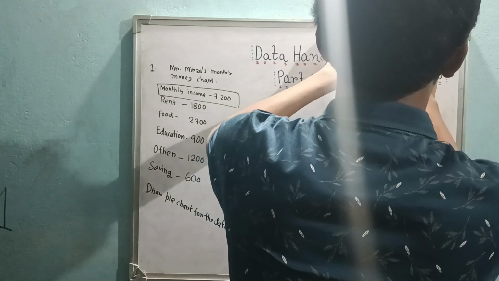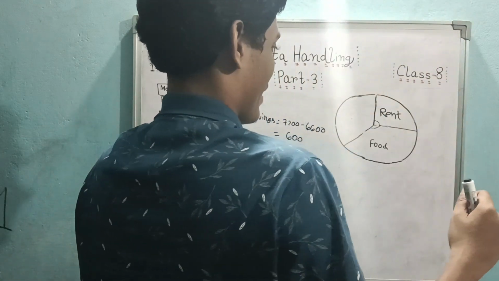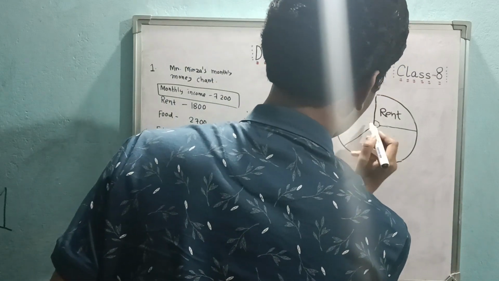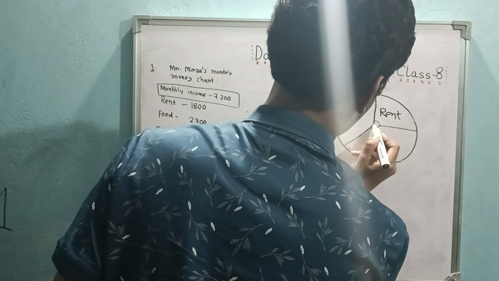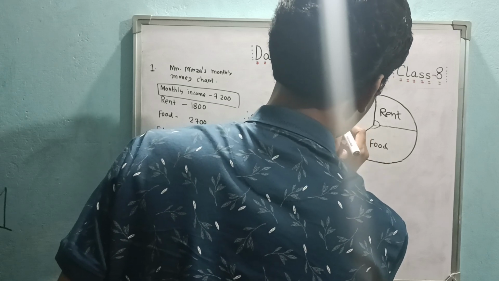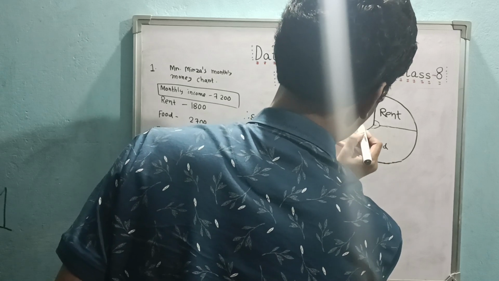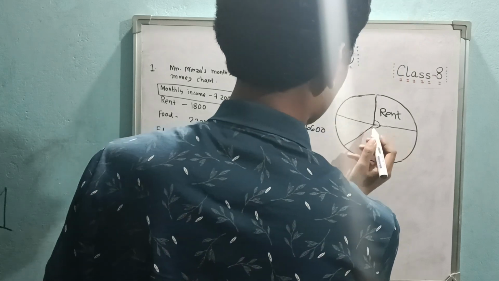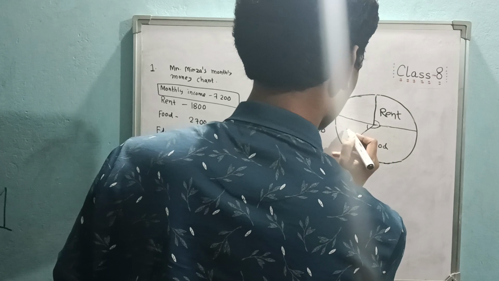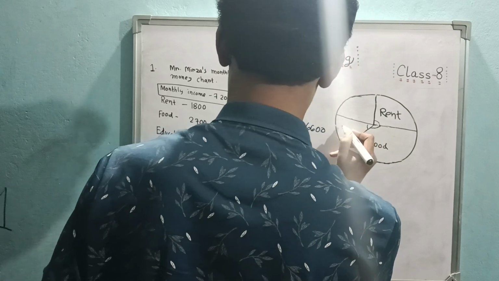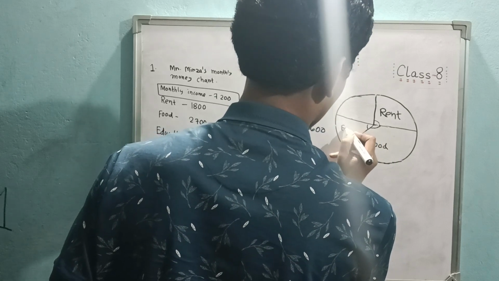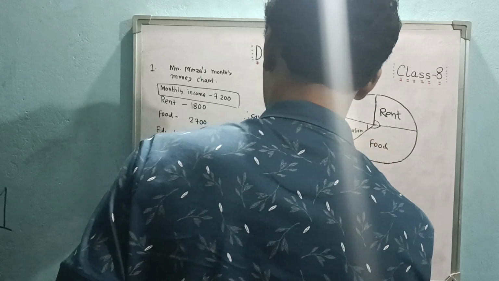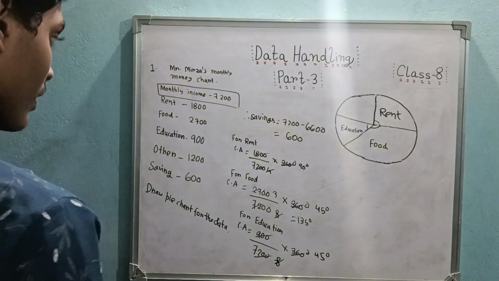Take it up. This process is not required on the page, which is troubling me a lot. Then on this straight line, draw a straight line up till the center. So you have to draw all the lines to the center. Now we get this angle. This is 45 degree for education. Got it. So savings is quite low.